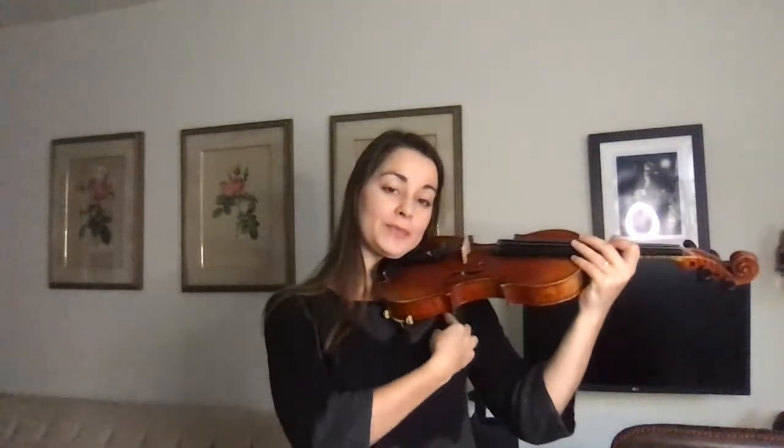I should be able to drop my hands off the violin and hold the violin here. Now, boys and girls, if you don't feel ready to do that, that's okay. But you want to make sure that you're holding with a nice grip here between your shoulder and the shoulder rest. Once you feel that nice and secure, let go of your left hand. We're going to let go in three, two, one — let go. You should be able to hold this for a long time: do jumping jacks, make pancakes, wash your hands. You don't hold the violin in your hands, believe it or not — you hold it from your chin and your shoulder.